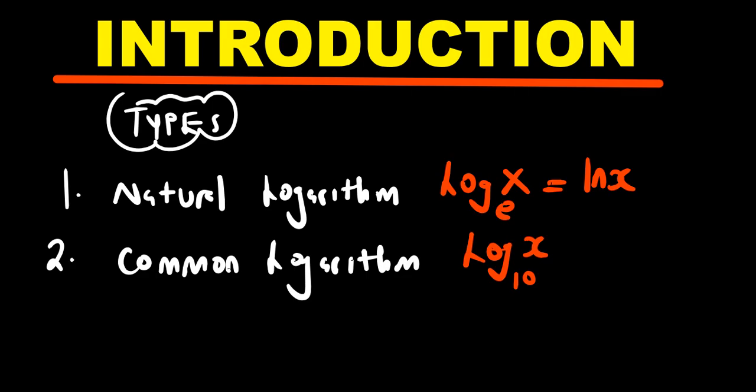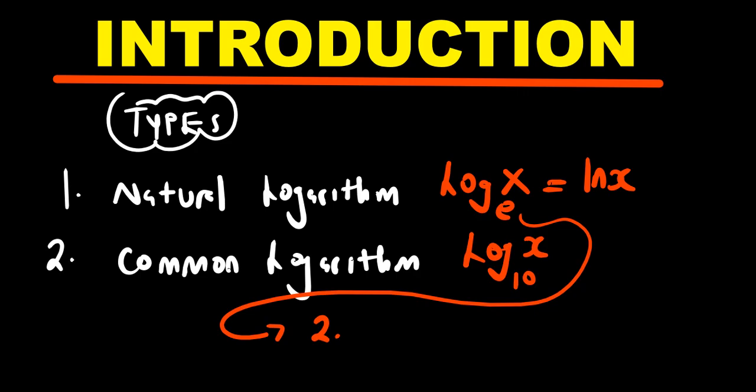Now, the natural log, the e that you're able to see, this is what we call a mathematical constant. Okay, what we call Euler's number, and it's equivalent to 2.71828. So you're able to see that this is an irrational number. It can't be expressed as a fraction or a finite decimal number. Okay, so this is very important for you to know.